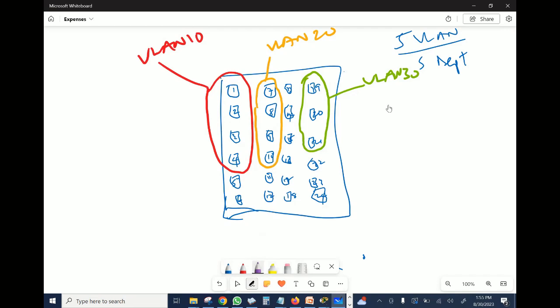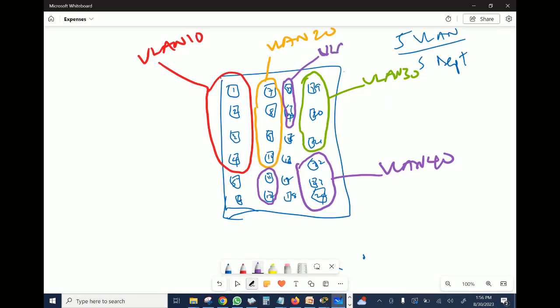Ports 22 to 24 go to VLAN 40, and let's say ports 11, 12, 13, 14 go to VLAN 50.